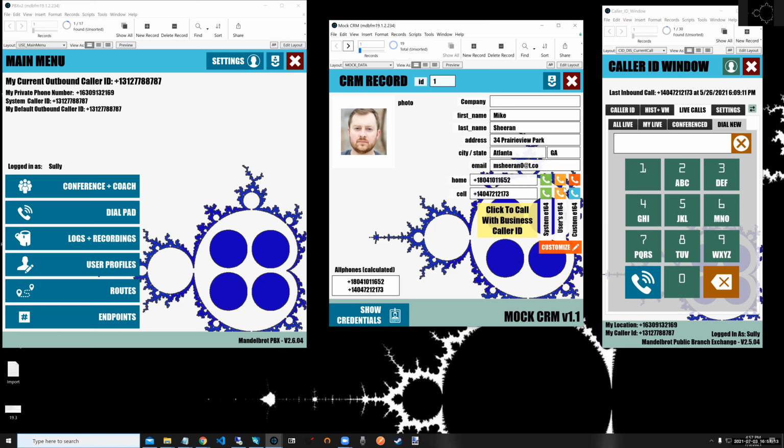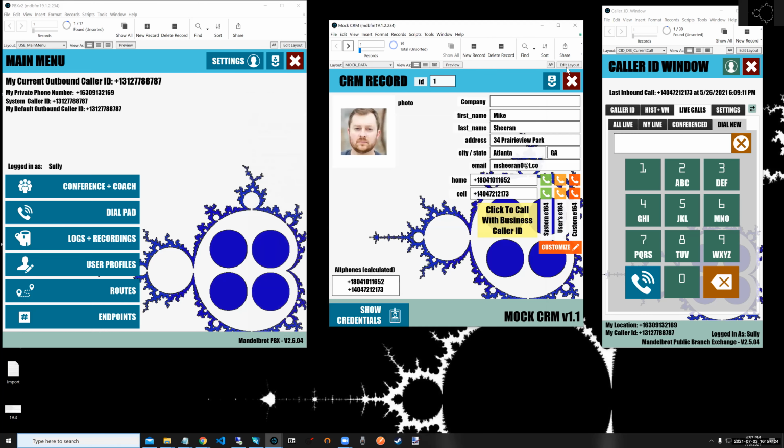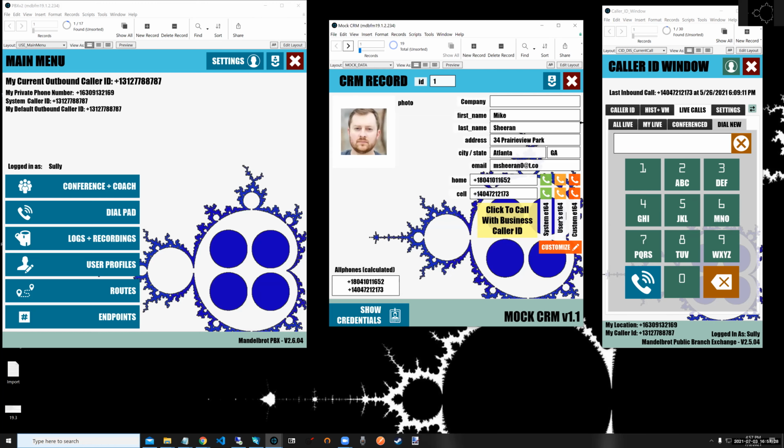The scripts underneath this, to integrate this stuff, they are under here. I can't remember exactly where they are, but you can hit edit layout and look at the way the scripts and everything are kind of plugged into that. And from there, you should be able to figure out if you wanted to add dial buttons like this into your CRM. It's not incredibly difficult.